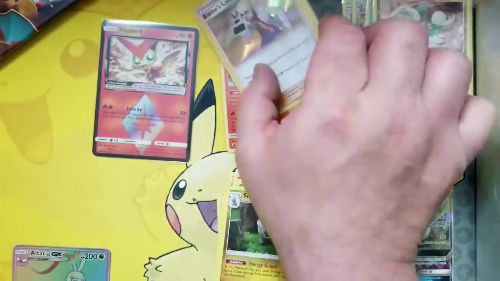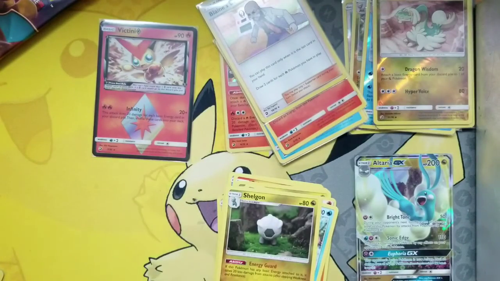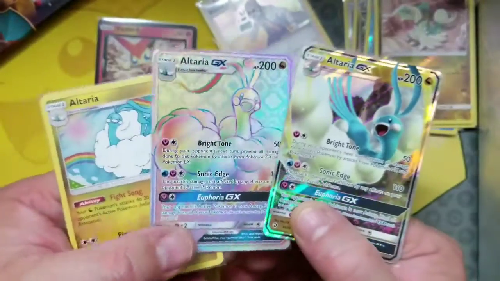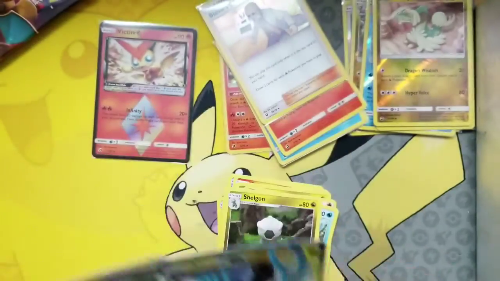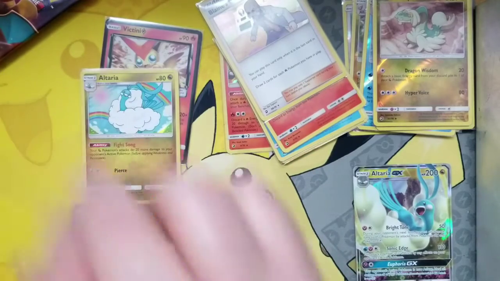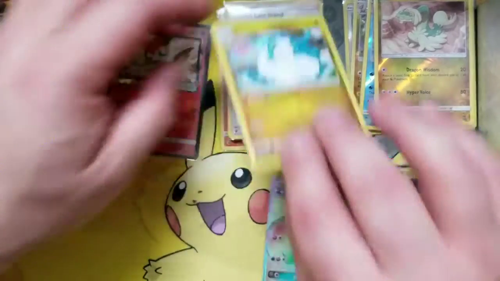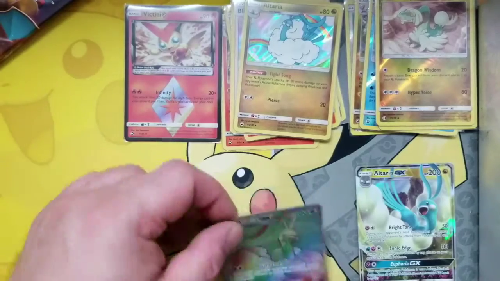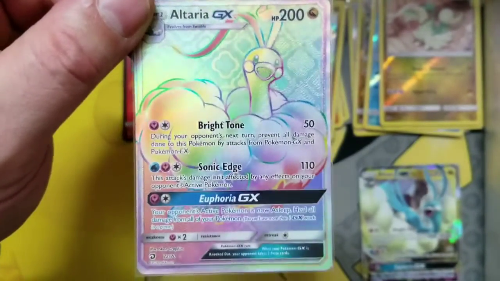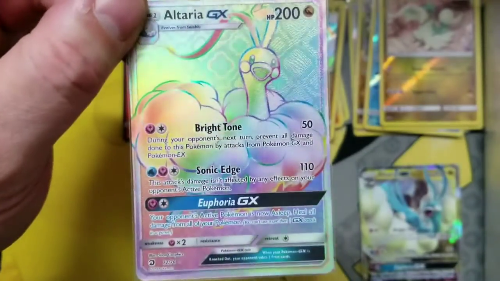We got some Altaria. What a beautiful card. We got some Altarias going on here. Look at that. Pretty cool. That's what I'm talking about. That's the pulls I'm liking. Because if you're liking, I'm liking. I'm liking very much. Hope you are liking.